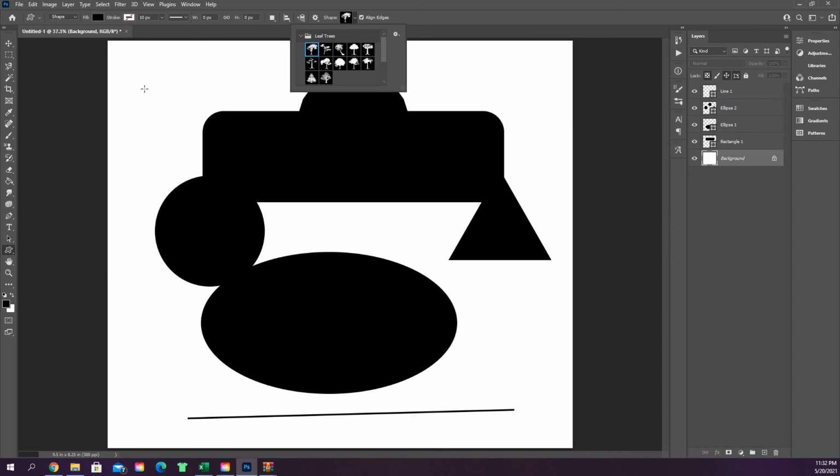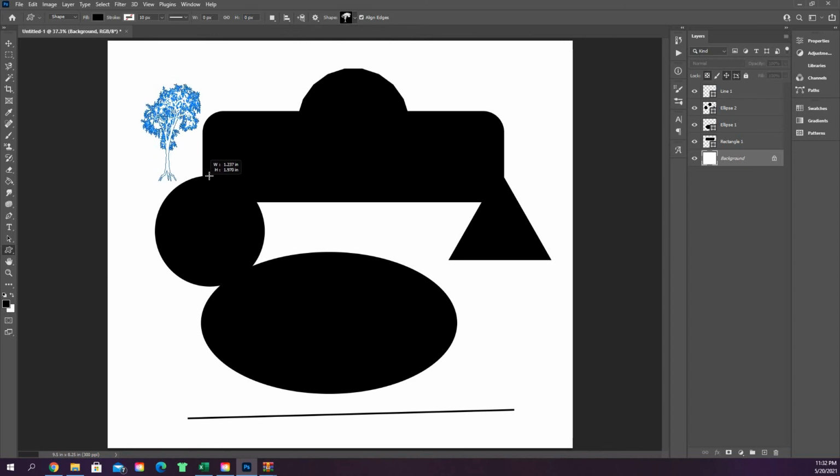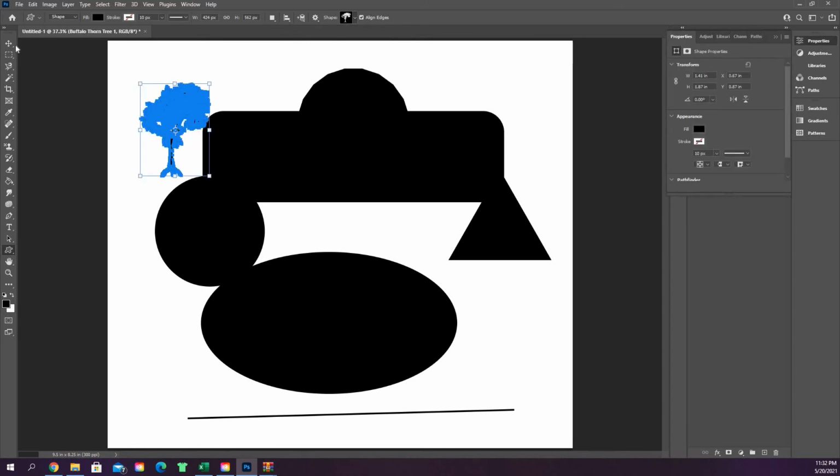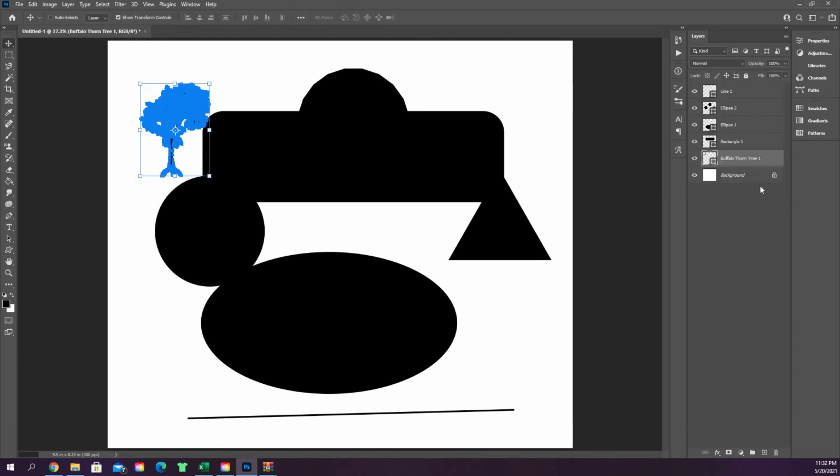So you can create, like, a tree, and that would just generate you a tree. All of those little blue dots are different points on that tree. So if you click off of it and go to the background layer or to a different one, you'll see that it generated you a tree in that shape. You can obviously modify and change the colors of any of these things. Very, very simple, very straightforward.